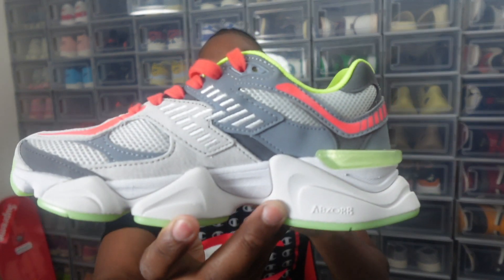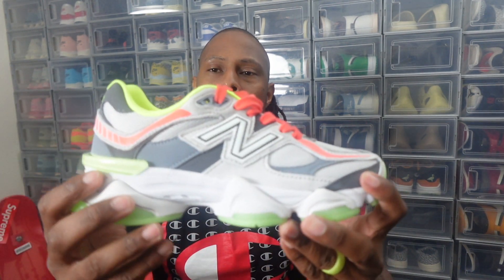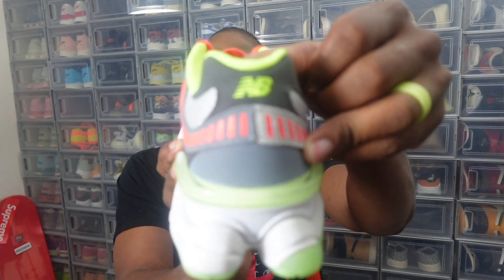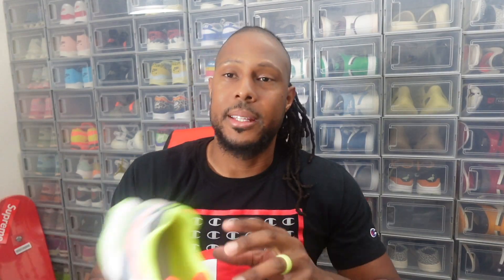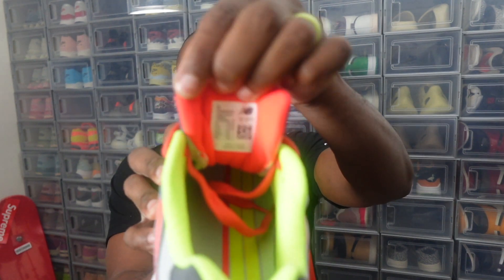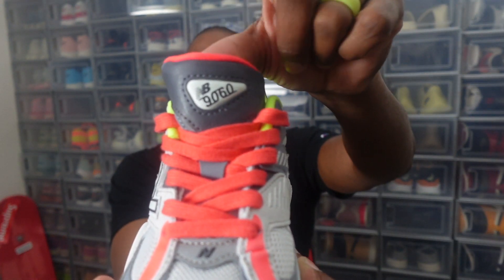There's a lot going on with a nice summer vibe, which I really like. You get a nice gray going through the whole colorway — light gray in the front toe box, through the mids, with hints of dark gray all the way around the silhouette and in the back heel as well. You also have the New Balance logo in a highlight green, and inside the sneaker there's a New Balance in dark green with fluorescent green accents. On the back of the tongue there's a fluorescent orange, with a padded tongue in dark gray, and the 9060 logo glows in the dark.